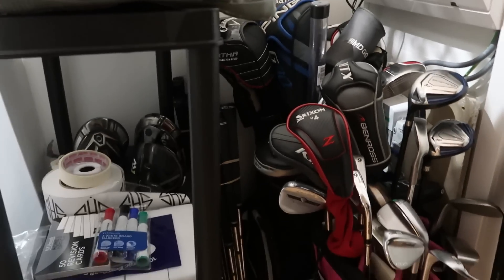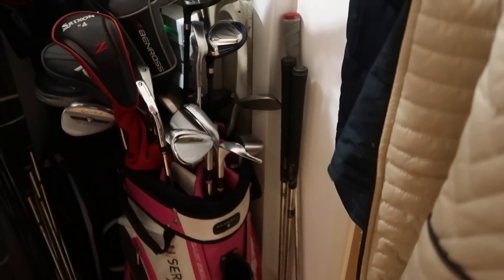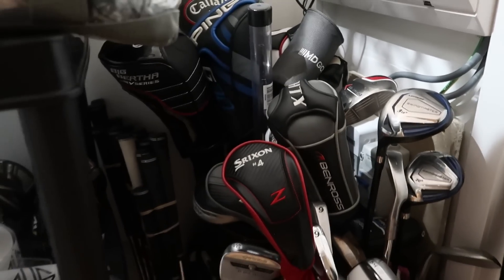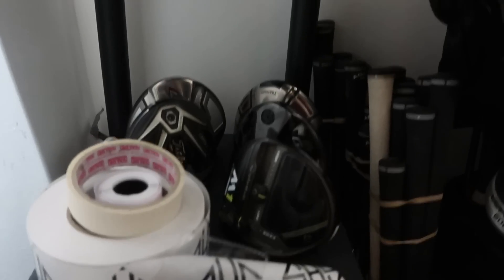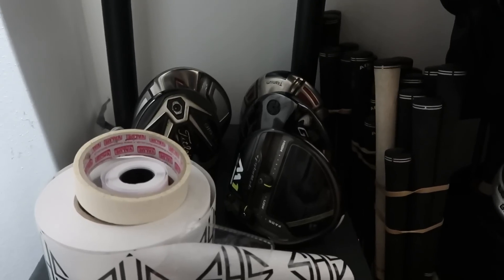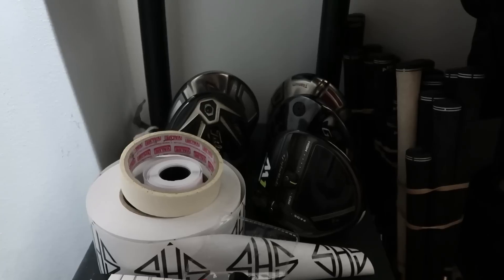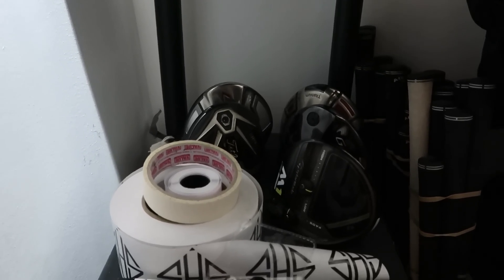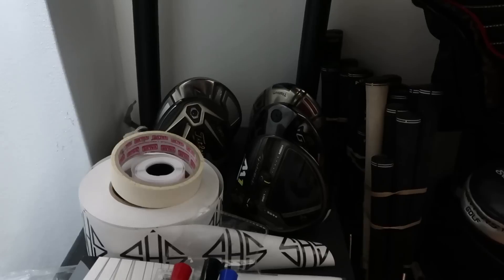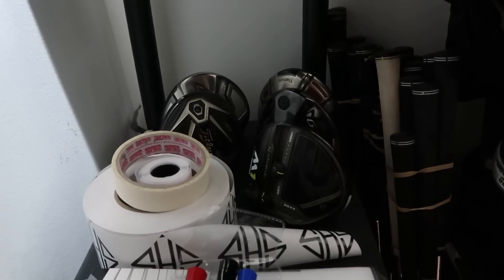Obviously we've got all the golf clubs in the cupboard. I've tried to get rid of all the golf clubs in the flat and find a place for them — we haven't got much space, but once we get the house that will all change. There are some driver heads at the back; I need to reshaft a couple of the Ping drivers. The other ones are all adjustable, so I need to get adjustable shafts for those. With drivers, I'm going to get a job lot of shafts and then have different shafts to put in and out — regular flex, stiff flex, X flex — depending on what style or performance someone wants.